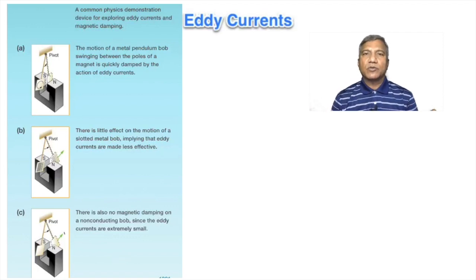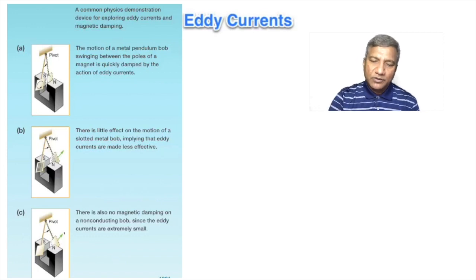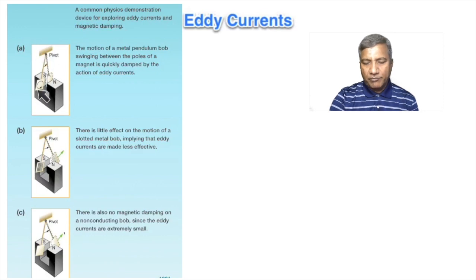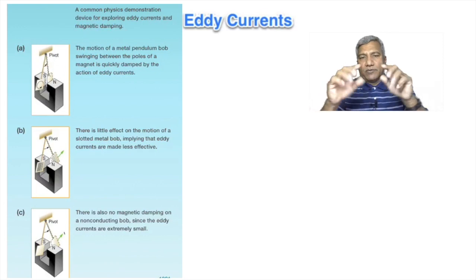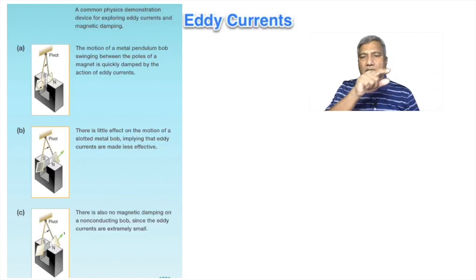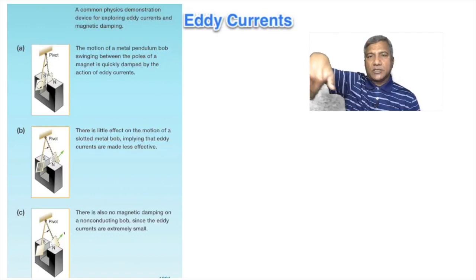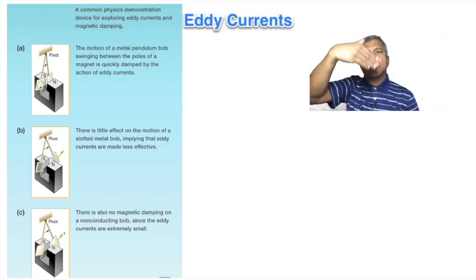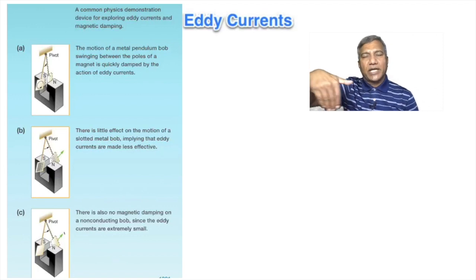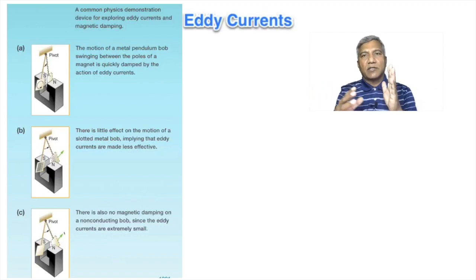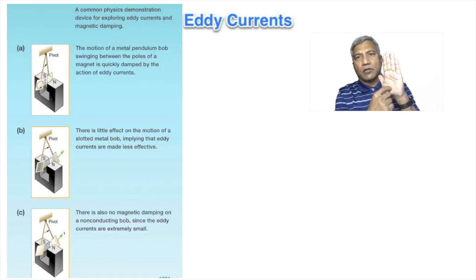Now, since there is a motional EMF, we see that a current can be caused in a loop in a conductor moving through a magnetic field. All right, so what you see here is actually a pendulum made of aluminum. It's just a flat piece of aluminum that is allowed to swing between the poles of a magnet. So you have the north and the south pole, and this piece of aluminum is swinging between. But as it swings, it experiences a change in the magnetic flux, and so an induced current is actually set up in the entire body of the aluminum plate in closed circuit.